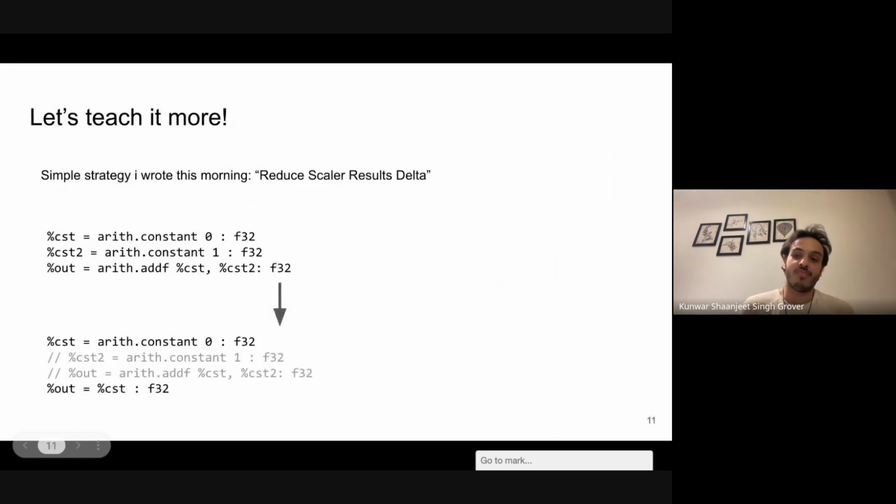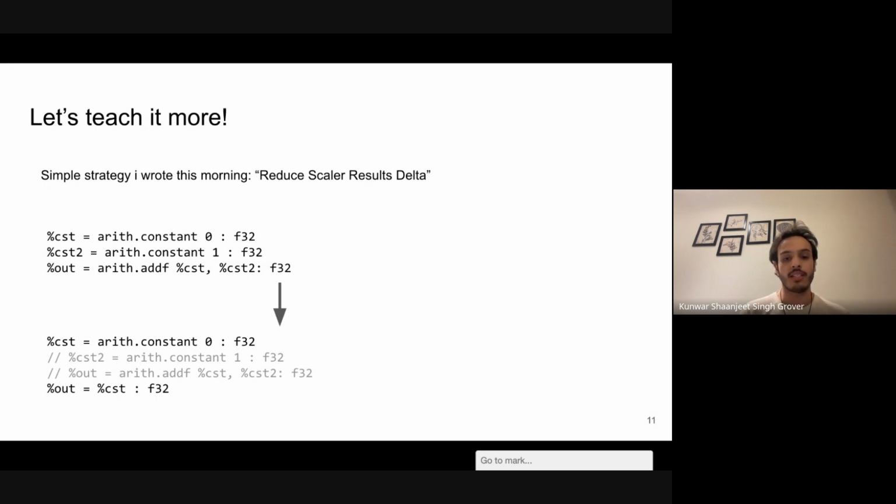I'll take an example of a strategy I wrote this morning, when I was trying to reduce something in LLVM only, which I don't have a clue about much. So what the strategy essentially did was, it takes these scalar SSA values. I have an SSA value containing a 0 and a 1, and I add them.